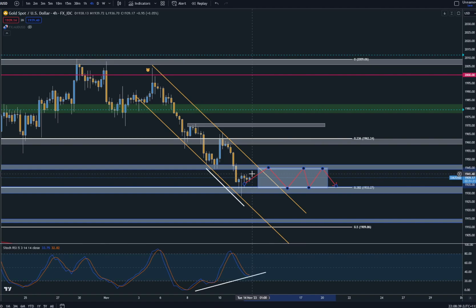As I said, you've got the US CPI coming out this week, so I think that'll be another thing. If we see the broader sense of the market go, okay, yep, they're done with the rates, then all that capital is going to be looking for somewhere else to park itself, and obviously in all the other crosses as they sell off the US dollar.